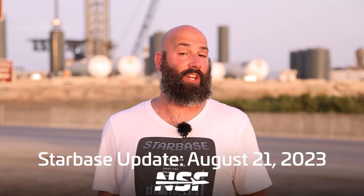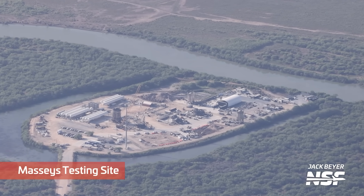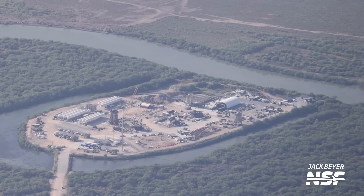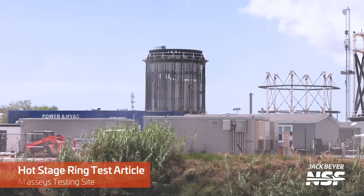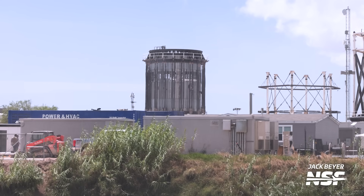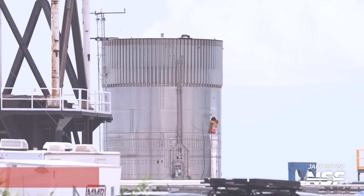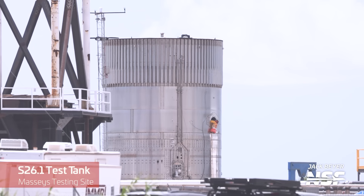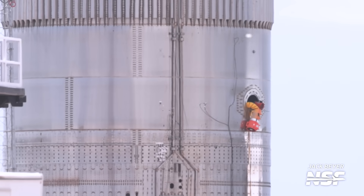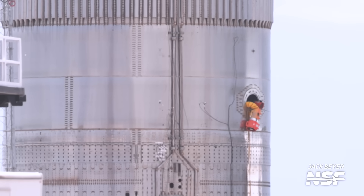Booster 9 has gotten its hot stage ring. That might not have been possible without work at Massey's test site — testing of the hot staging ring test article was underway. It seems to have held up well so far. Obviously we don't have the same fine detail SpaceX has with pressure gauges, instrumentation, and inspections, but there's still reason to be cautious given the difference between a test stand and real life. Ship 26.1 is not ready for testing yet — a ventilation hose is visible inside one of its open hatches, so any testing, maybe a burst test, will have to wait until work inside is complete.